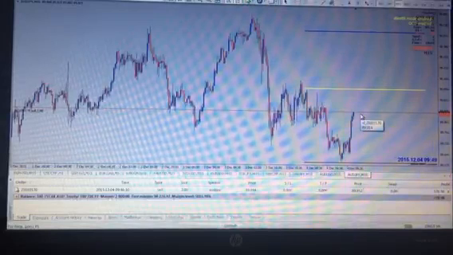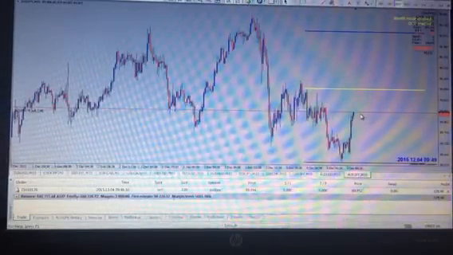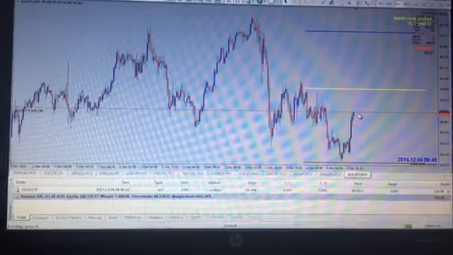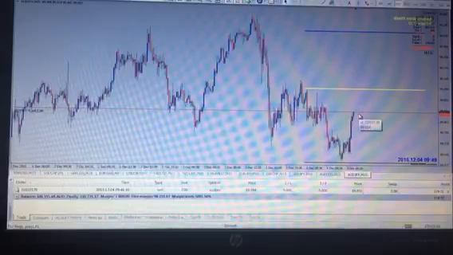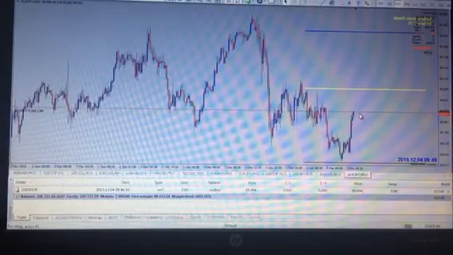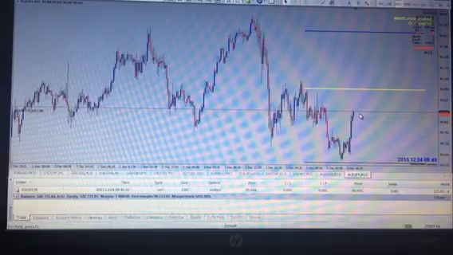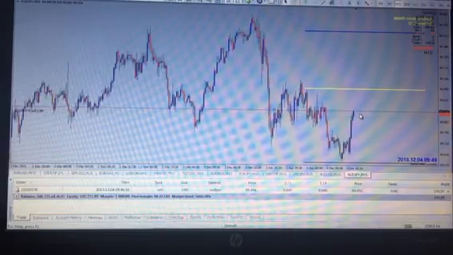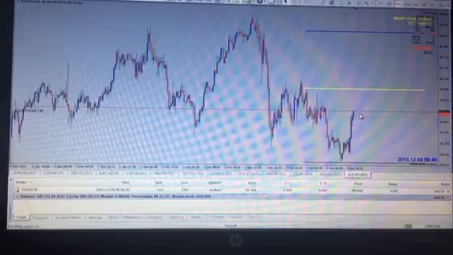Okay, maybe I set it a little bit too close, maybe it's got to be a little bit further away from it. Hold on a second. Okay, I don't know if I have done something wrong with it or not, but I'll get that checked out.